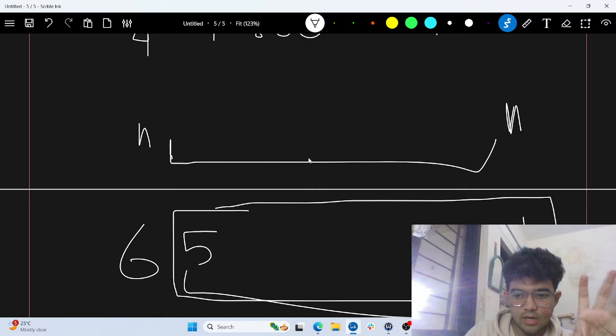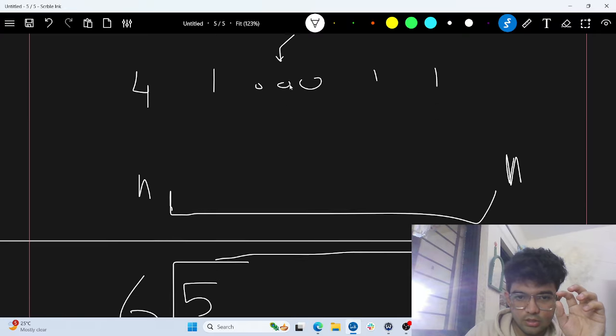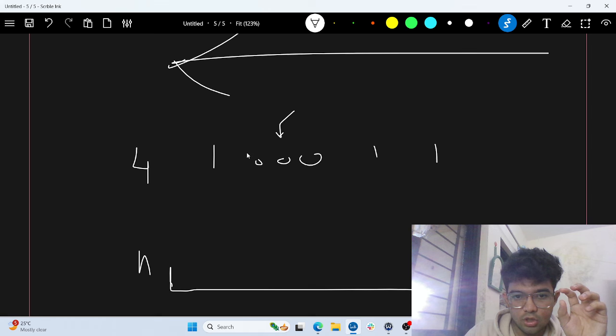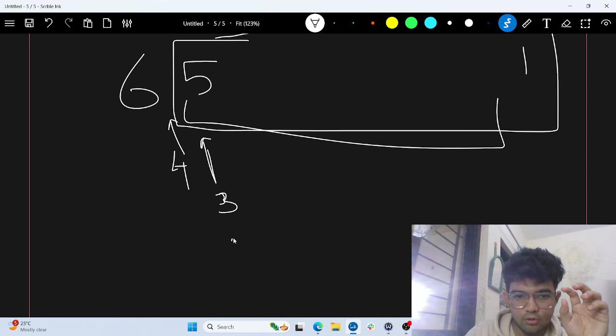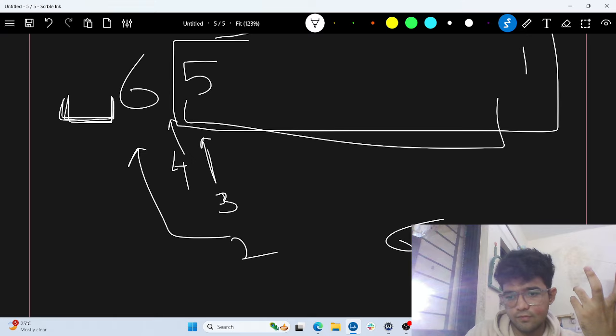Now 4 can't be here, so just keep 4 before 5, right? Cool. 3 shouldn't be here, keep 3 anywhere before 5. 2 shouldn't be here, keep 2 anywhere before this, or I would say keep it in this bucket. Why keep 6, 5 and 1 is there?